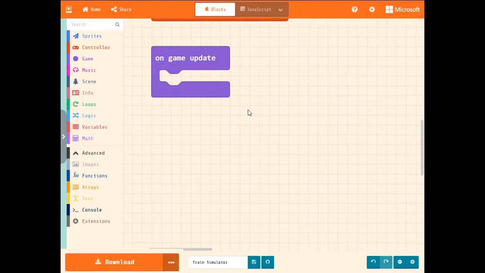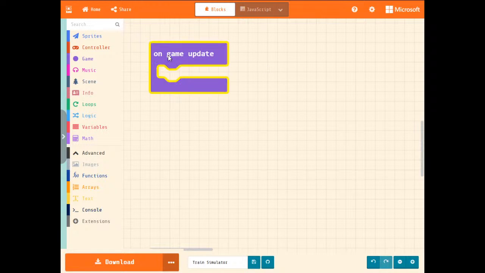And in here, we're going to say if the train is told to go, I want the train to head towards its next destination. And its destination is going to be taken from our array that we made of pieces of track. So on game update, we need to check if the train is allowed to go.